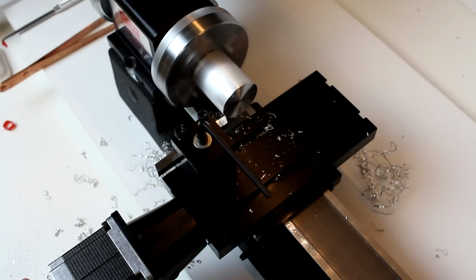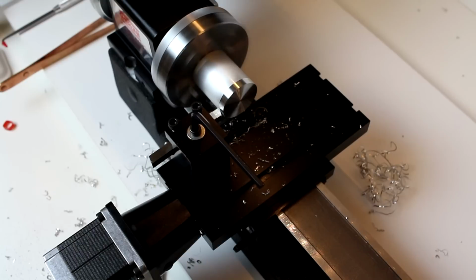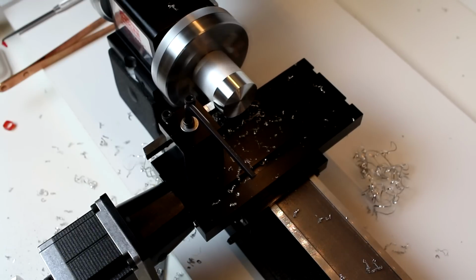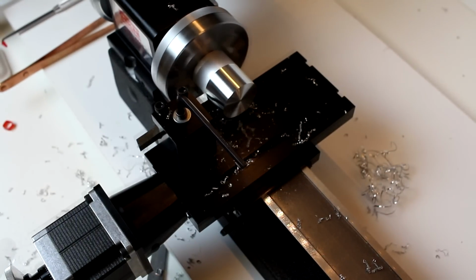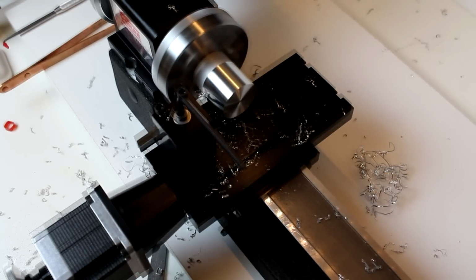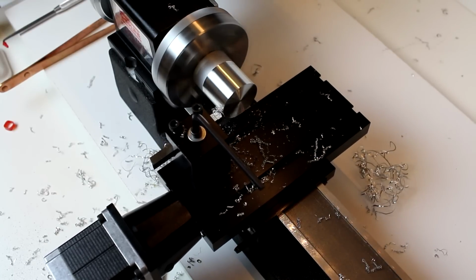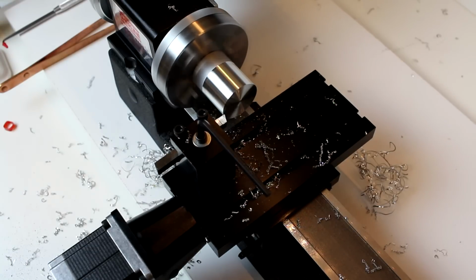Move down to the end. We're going to come in 10/1000 to be equal with the face, and we're going to come in another 5/1000. Getting very, very light cuts. The light cuts you'll also want to do as your finished cuts, possibly even lighter than what we're doing here. But for roughing cuts where you're just trying to get a piece down to size, you can certainly do heavier cuts. So this time we're going to do 10/1000, 0.010. A little bit of a heavier cut.